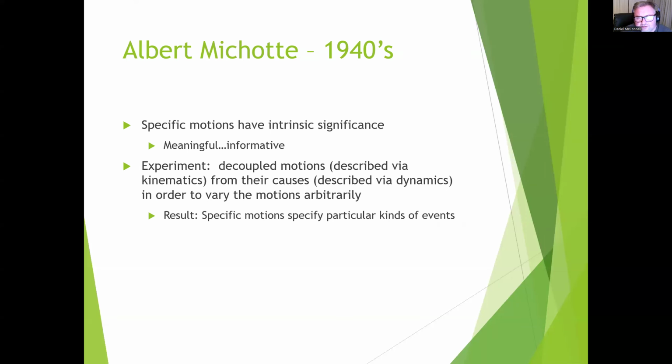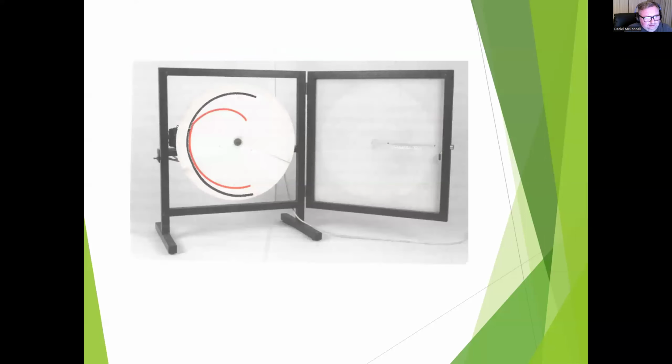But one of the things that Michotte did is that he not only does an experiment where he presents people with objects moving in characteristic ways, but he also eliminated the underlying causal factors here. That could be possibly a confounding variable, where you can never really truly say that someone is perceiving the event or the cause of the event. They're going to use both words at a perceptual level. But if we eliminate the cause and make this something of a fiction, what am I talking about? Well, let's have a look at the event here.